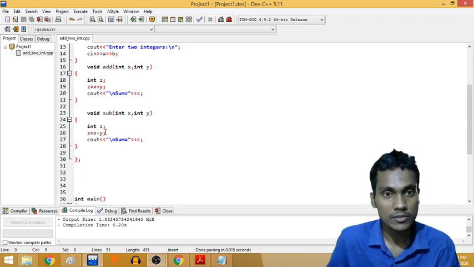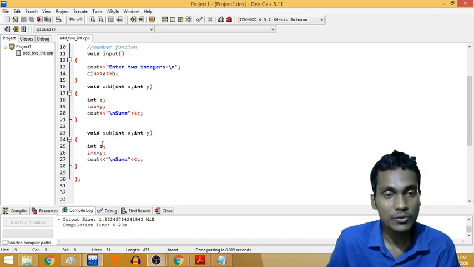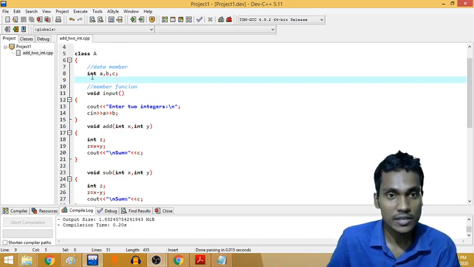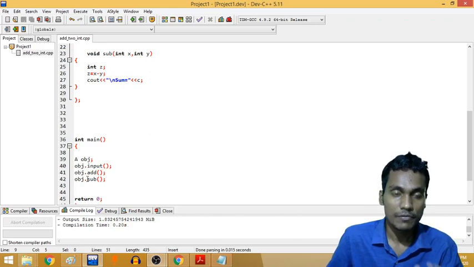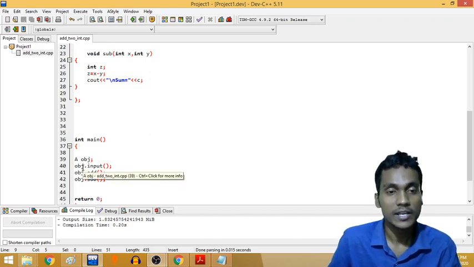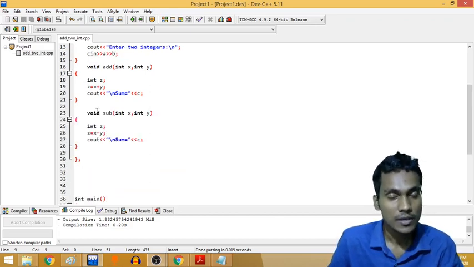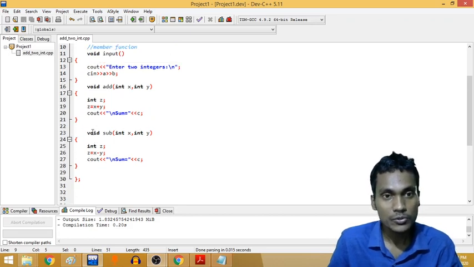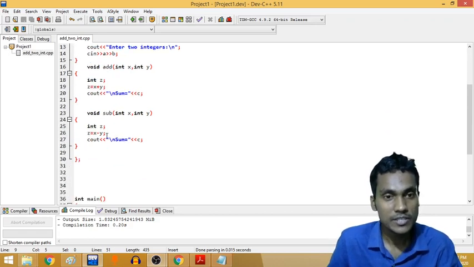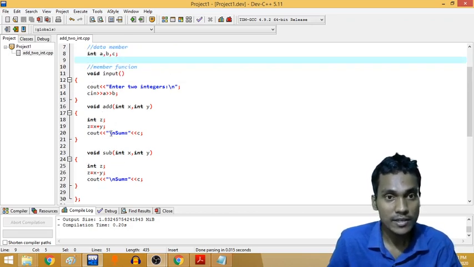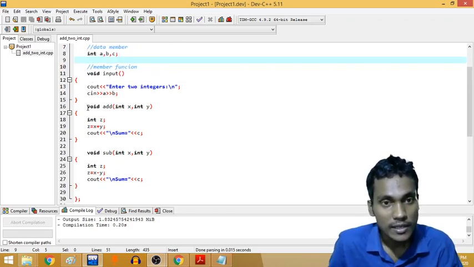I already told you in the previous video that a class contains data members and member functions, and you create objects in main and call the member functions with the object name, and you can create any number of objects of the same class. And with that I also told you that in a class the definition of a member function can be done inside the class, or it can be done outside the class. So in this program we did it inside the class. The definition we did inside the class.